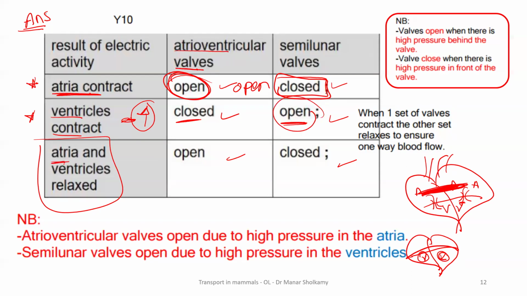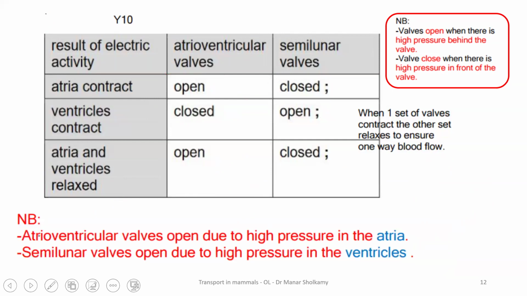Now, when both the atria and the ventricles relax, in other words, the heart is relaxing, there is a cardiac cycle that you will study next year, and there is a part where the heart relaxes a little bit before it pumps again. When the heart relaxes, the atrioventricular valves open and the semilunar valves are closed, because the heart is filling up with blood. So the pressure increases in the atria, which will cause the atrioventricular valves to open. Okay? I hope this question is clear, because this is really important and this is new, this is supplement material.